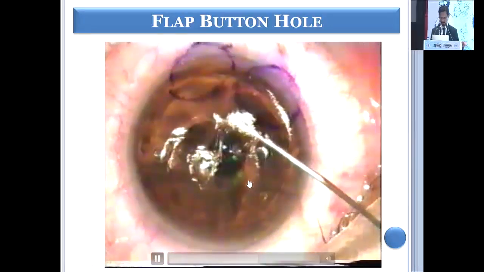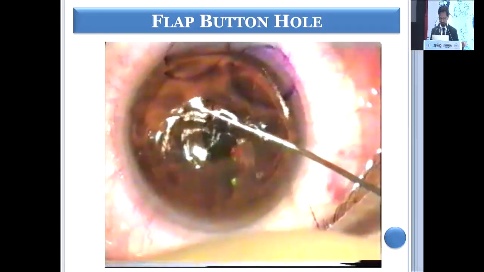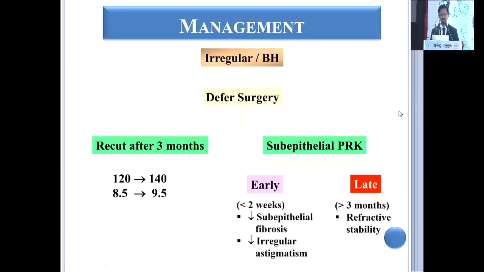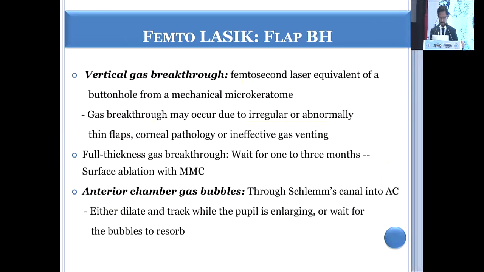So if there is a buttonhole, you have to reposit the flap and do the procedure a little later, maybe after 3 months, when you can again cut it, either with a microkeratome, you can use femtosecond laser, you can also do surface ablation in these cases. It was just a thought that femto LASIK does not cause any buttonhole, but yes, it's extremely rare in comparison to microkeratome.